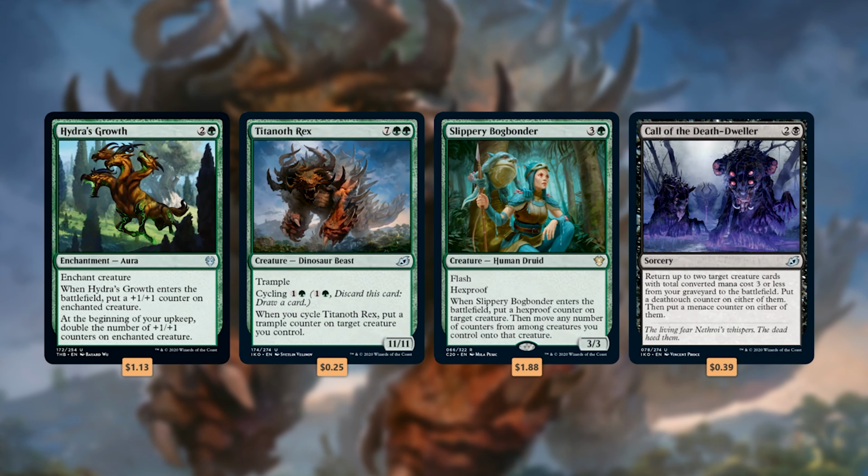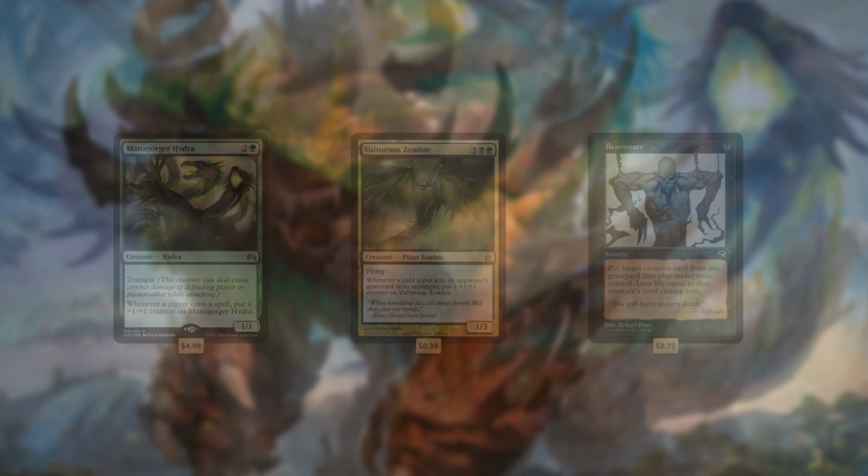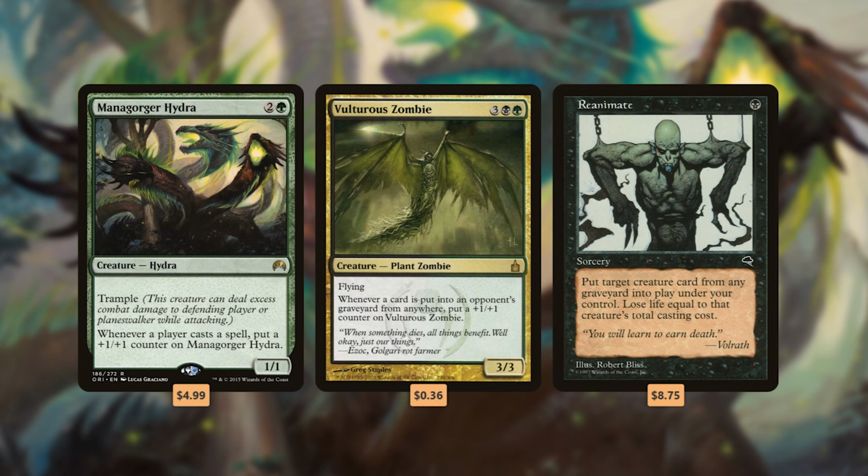We will prevent our opponents from stopping us with protection counters like hexproof from Slippery Bogbonder, and even if Skullbriar dies, we'll cheaply return it to the battlefield stronger than before with cards like Call of the Death Dweller. Our Skullbriar plan is very resilient to removal, but if it does get shut down, that's not a problem. We've got backup beaters that scale out of control with +1/+1 counters, like Managorger Hydra and Vulturous Zombie, to get the job done, or we just reanimate the biggest beater in any graveyard and win with that instead.